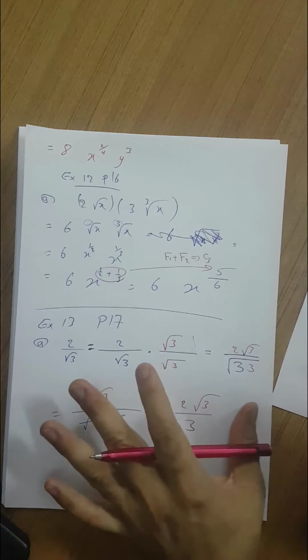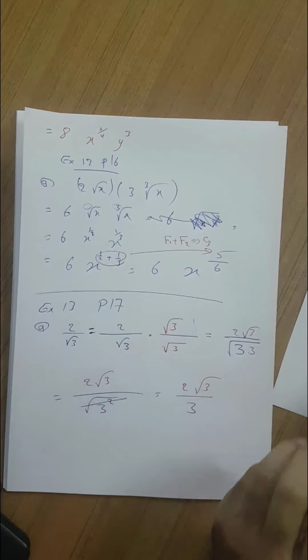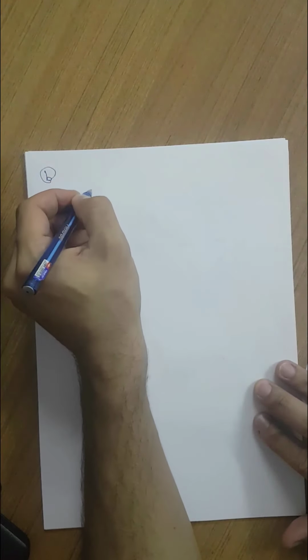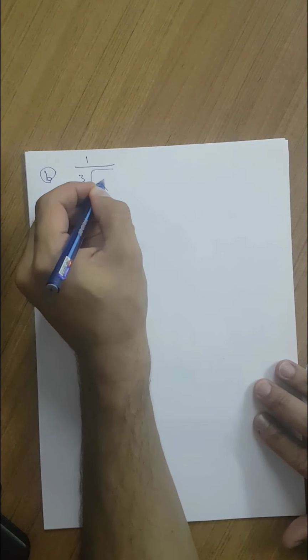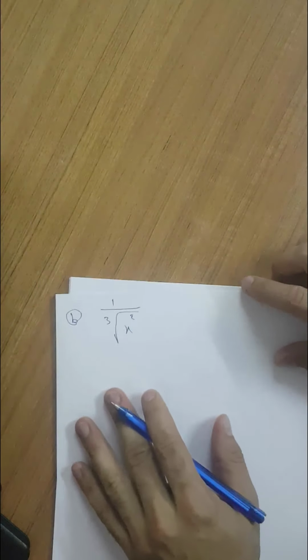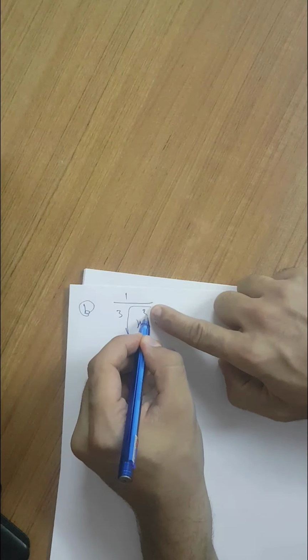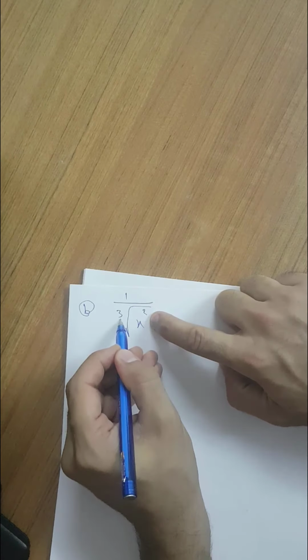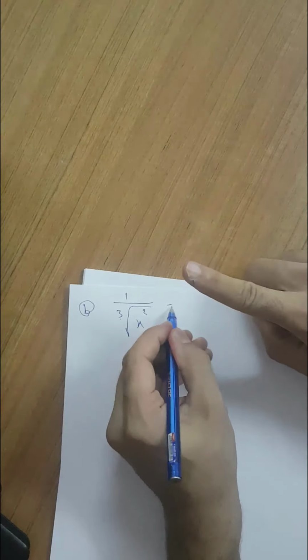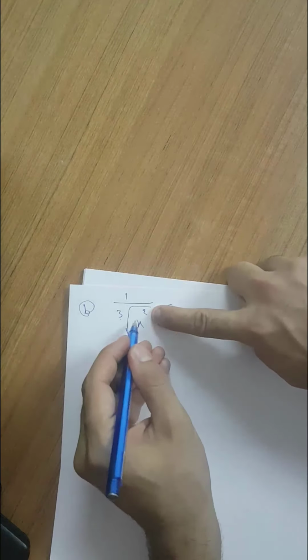I know you don't understand, you don't get the idea. So I'm going to give you another example, or we are going to solve part B, because really I know you don't get it from one example. Part B, the same example. Now pay attention to what I have. I have x squared and I have a cubic root. So between this power and that root, how many x remain? You tell me.